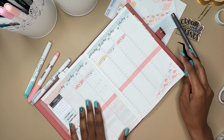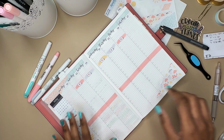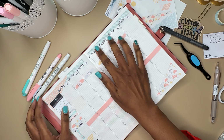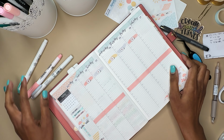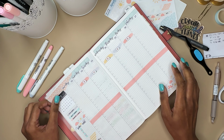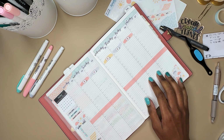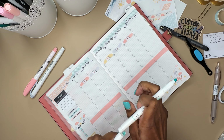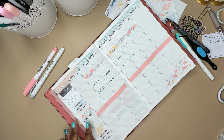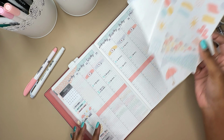Now I need to pull my work schedule, and so I will be right back. I'm back, which for you all was like 2 seconds, but for me it was like 2 to 3 minutes. But I have my meeting schedule for the week, and I am going to use this blue green for that. So that is my meeting schedule for the week.